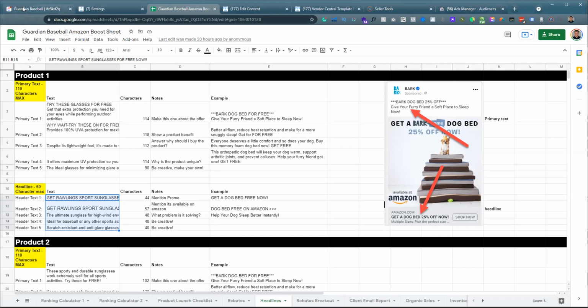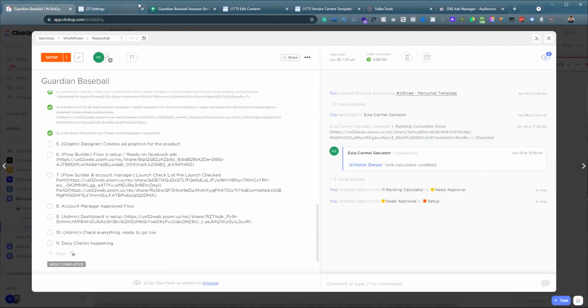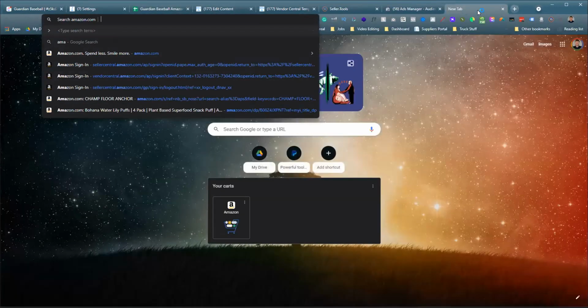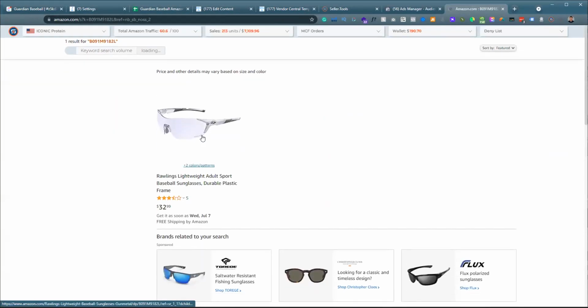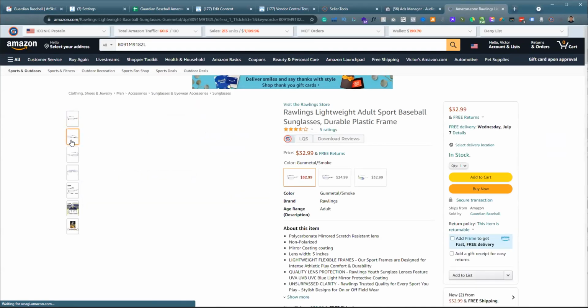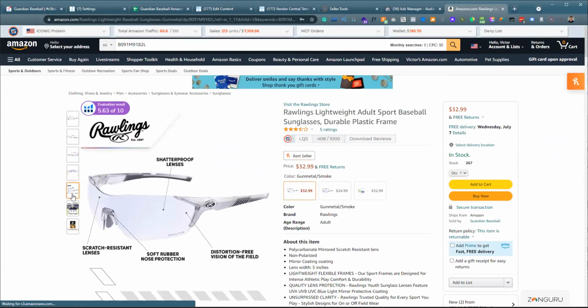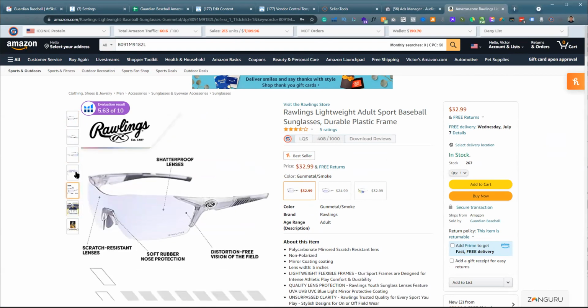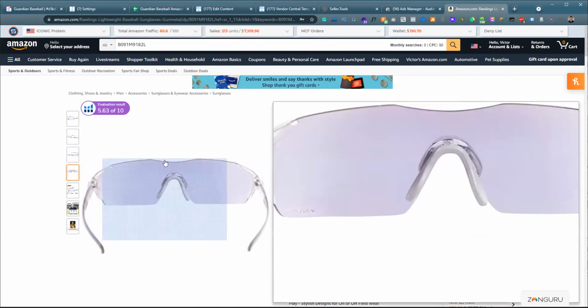And so we're going to basically send them the graphic designer is going to basically select the ASIN, go to Amazon. So this is the graphic design portion. And what they're going to do is they're going to grab all the images here, whatever image is the best images. So I might grab this one, and maybe this one. I'd grab like any image that is good, basically, is the ones I would grab. And I would grab all 3 of these images. And basically, I would click on them.